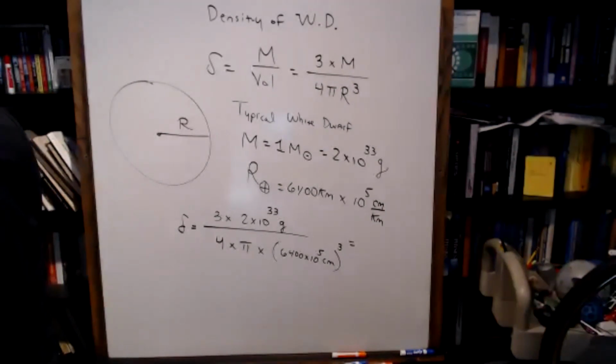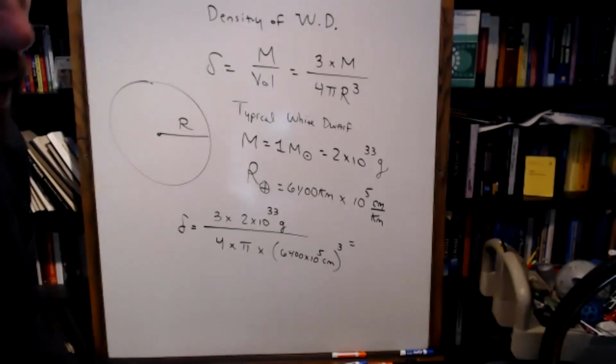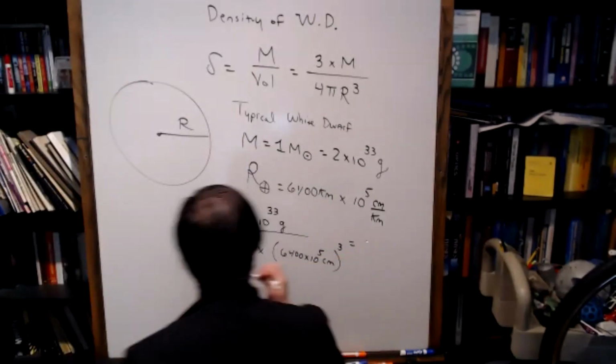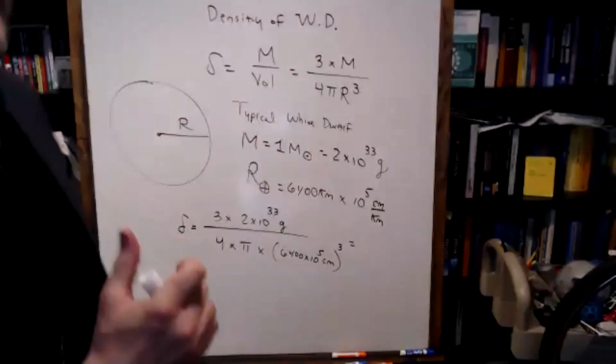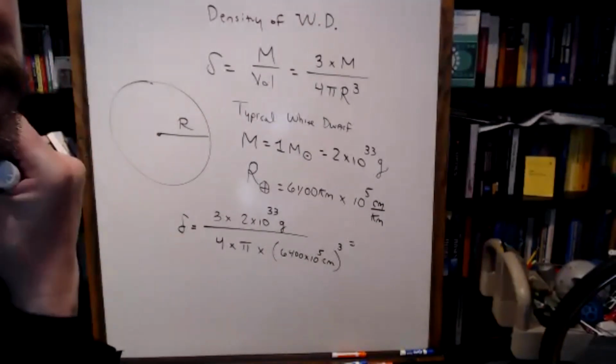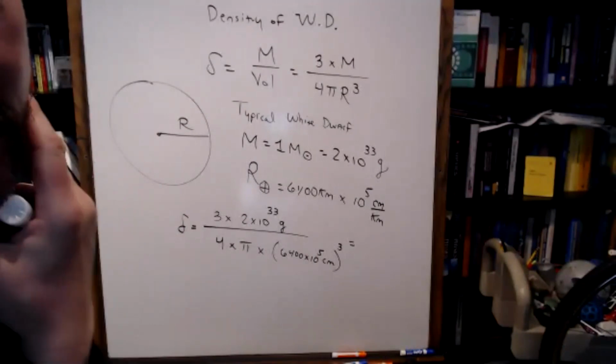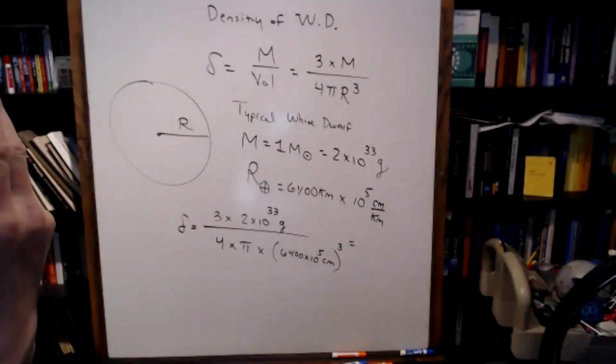Well, let's see, I gotta count the places. 1.8 times 10 to the 7. Can someone else verify that? I just want to make sure it's not 6. It might, it's a million. It might be 6. Wait, is it 2 million or is it 20 million? Count the zeros.